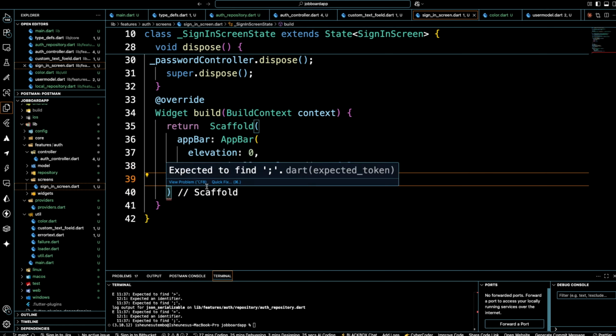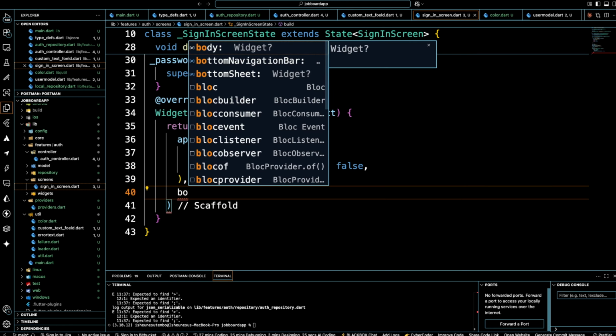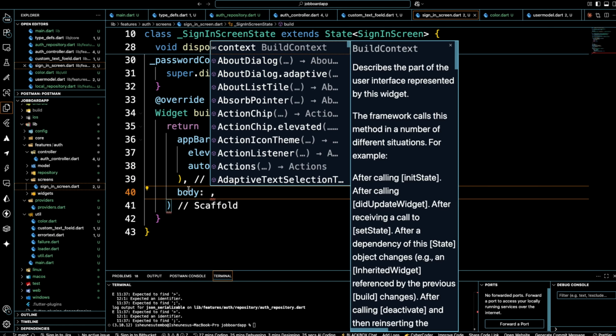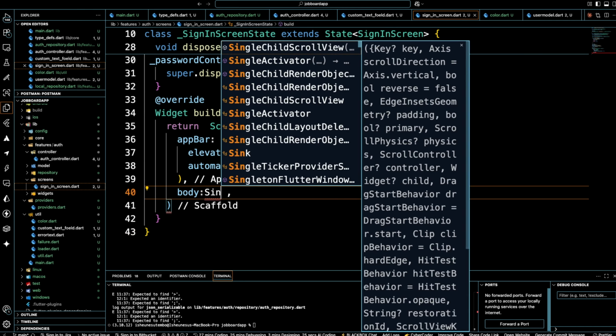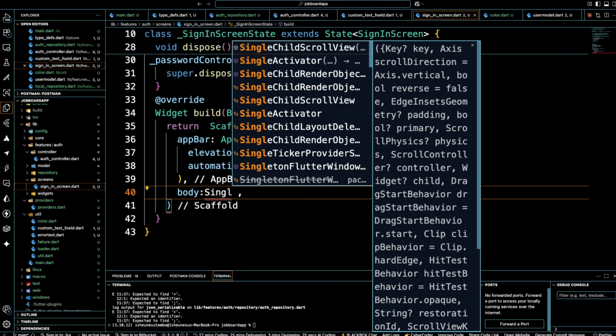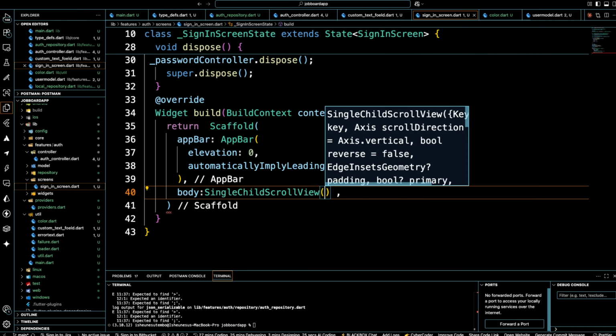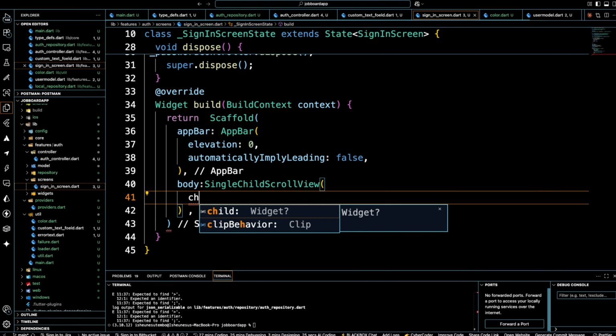And then let's define the body of our screen, right? In this case, the body of our screen is going to be a single child scroll view. It's going to be a single child scroll view, and then the child is going to be a column.